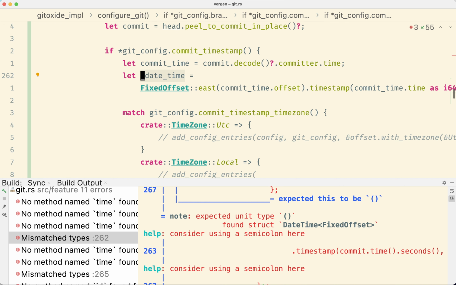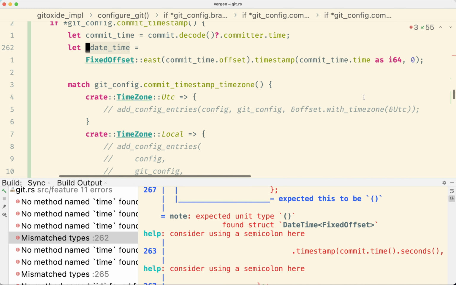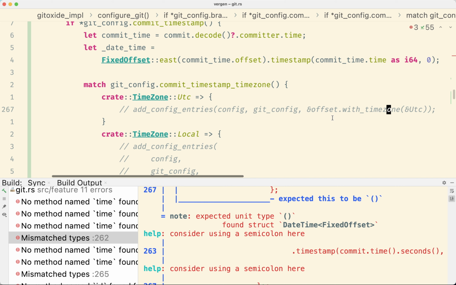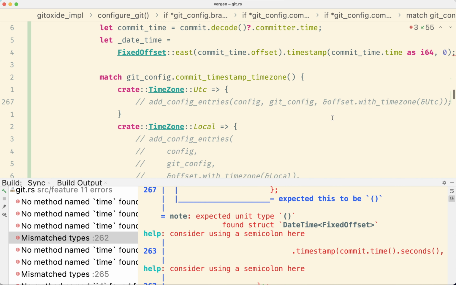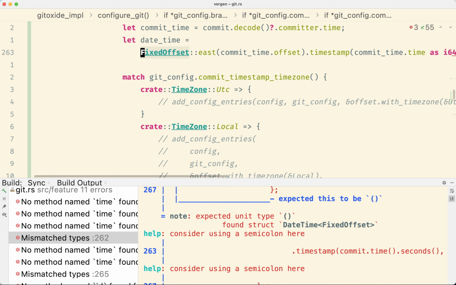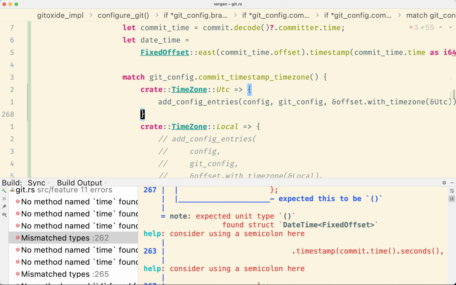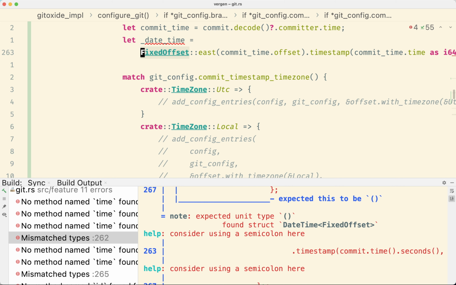That's that. And in theory, the rest should just work as before because all the time zone magic is done with chrono. I just like to understand this. This is why I was so afraid. But in theory, there's nothing to be afraid of. Chrono does it for you. We call it daytime. And we can just add this back. Oh no, we can't. We do not have add config entries.